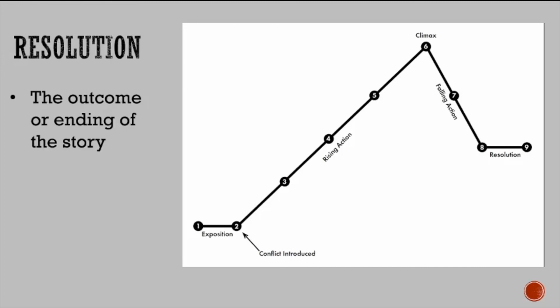All right, our last thing is the resolution. This is the outcome. This is the ending. This is where we'll find out what happens to the characters. If it's a fairy tale, you know what the resolution is. They all lived happily ever after. So that's what we're seeing here in a resolution, where we kind of just wrap things up, put a bow on it, and tell what happens at the end of the story.